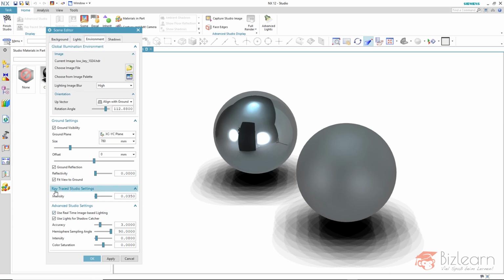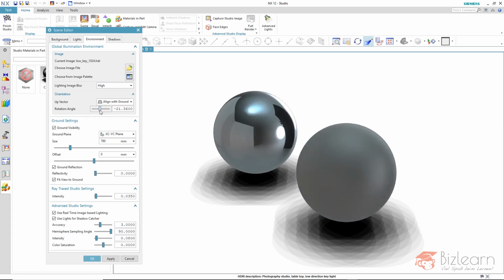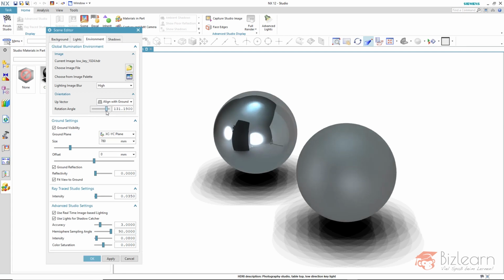What we can do in Ray Trace Studio is define the intensity of light. Beside the quality, of course, it is a basic concept of the Ray Trace Studio not to disable things that make a picture appear realistic. So to say, all the cast shadows are made based on this image-based lighting. All the lighting is depending on the lighting image. The lighting image, by the way, can be selected here via global illumination environment, via a predefined palette, or by opening a user-defined image. The image can be twisted with this slider, but this is the only attribute that actually has an impact in the Ray Trace Studio. Even the lighting image blur has no impact.